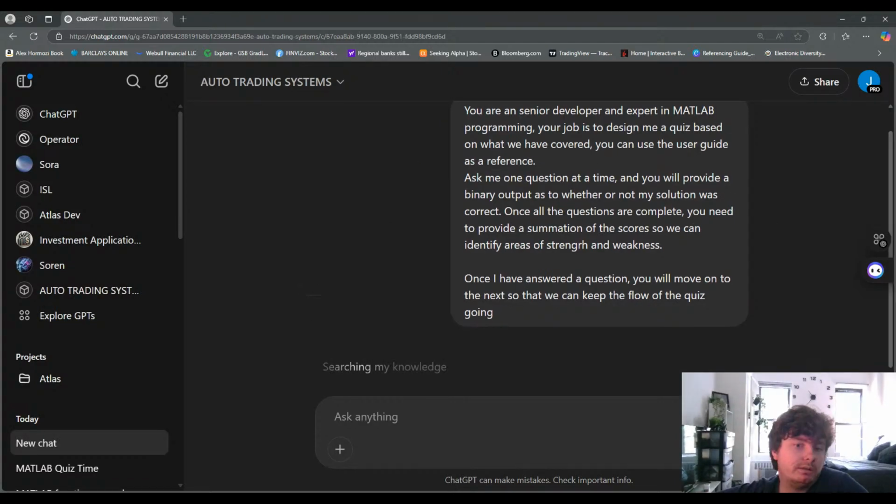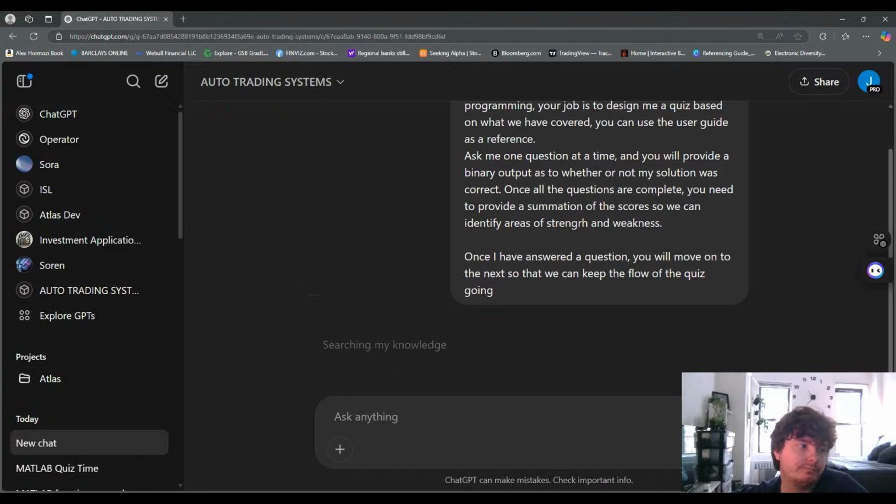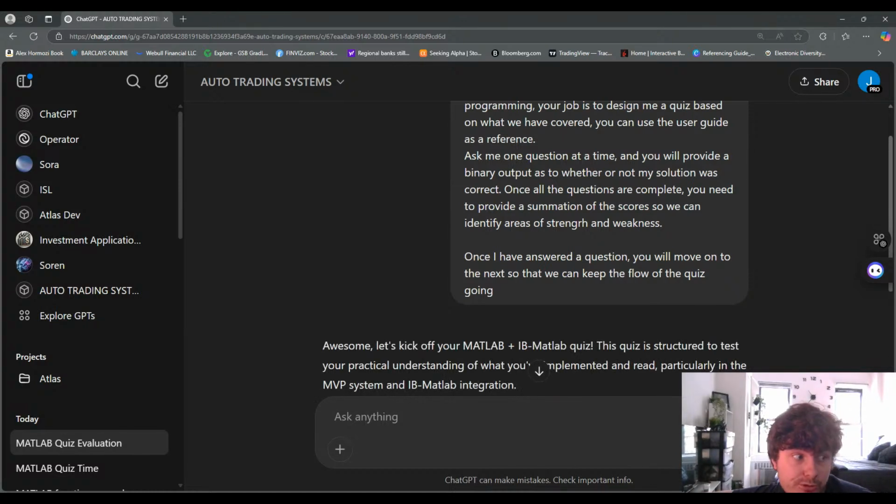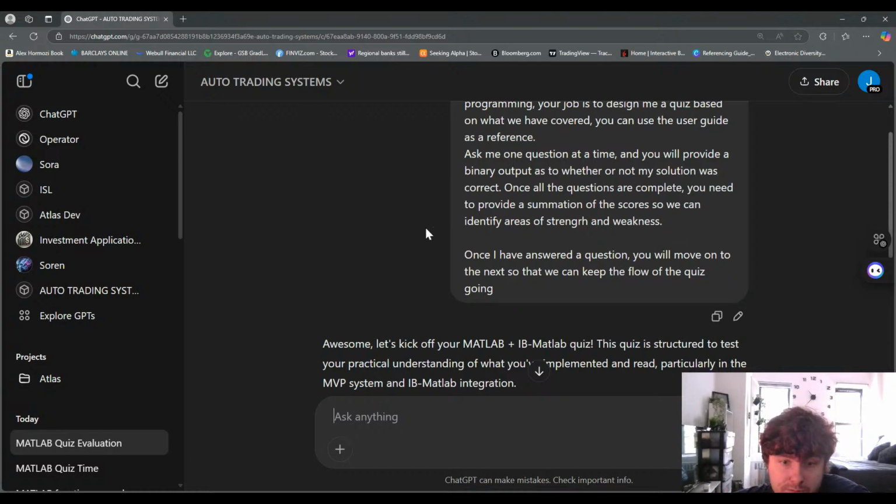Cool. Watch this. So if you're in college, you're in class, you can use this and upload all the files from the coursework to the GPT, and it will give it better insight into what you're learning.